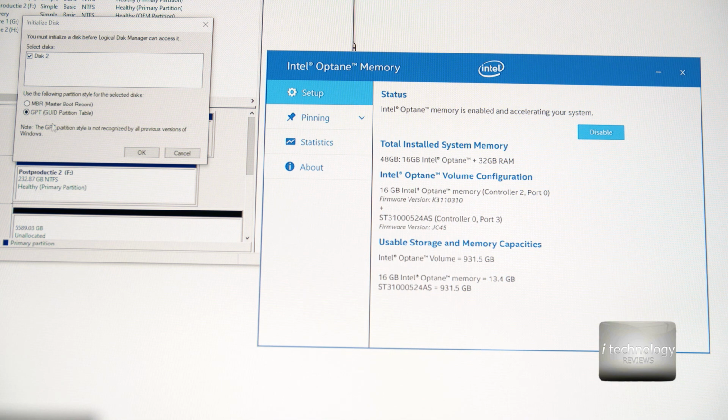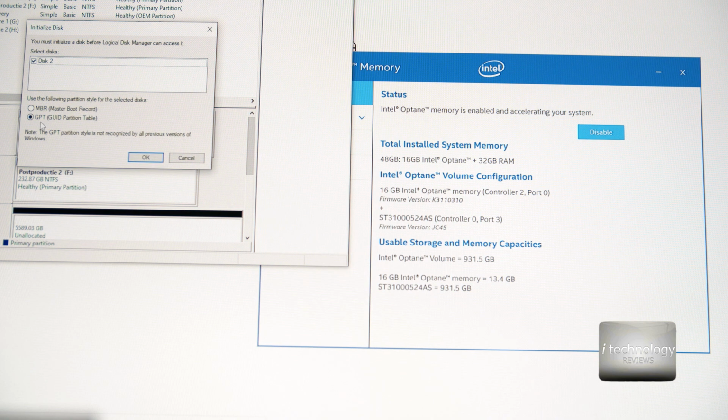The main idea is to make the BIOS settings, then use the Intel Optane Memory application. There is also a possibility to use the Intel management interface component, something like this, but I use Intel Optane Memory. You can buy the 32 GB, the 512 GB, the 256 GB, whichever Intel Optane you want. Another catch is, if you buy version 2 of Intel Optane, it will work even faster than the first version. And the third thing, guys, is the GPT, the GUID partition table, to make the disk.